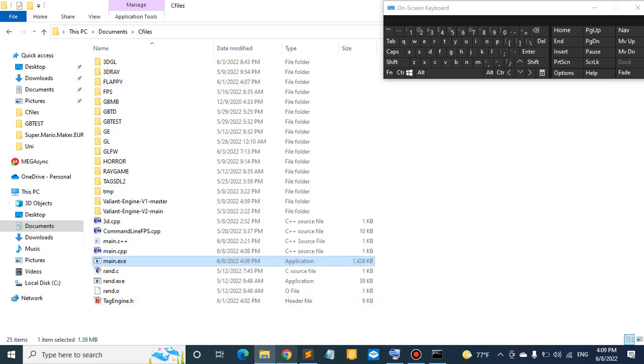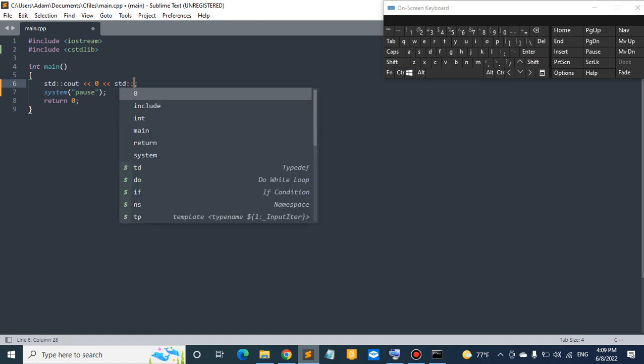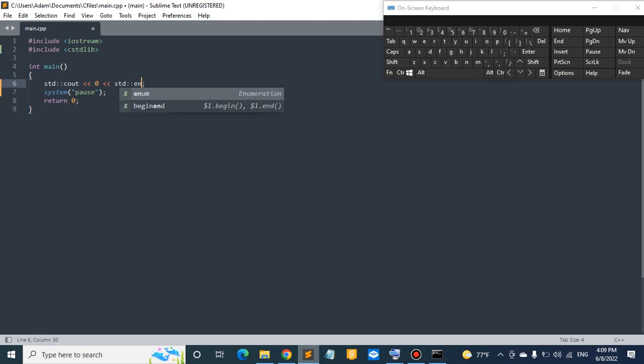Now the other way is to use the exact same signs that we used before, and instead of std::cin, we're going to type std::endl. And by the way, you can print out numbers by just typing the numbers themselves.